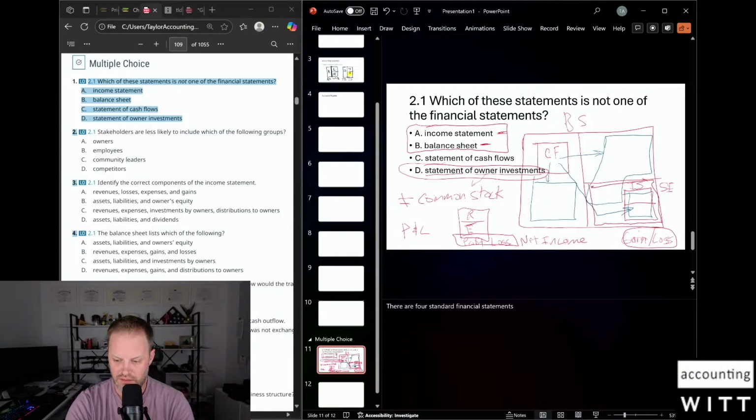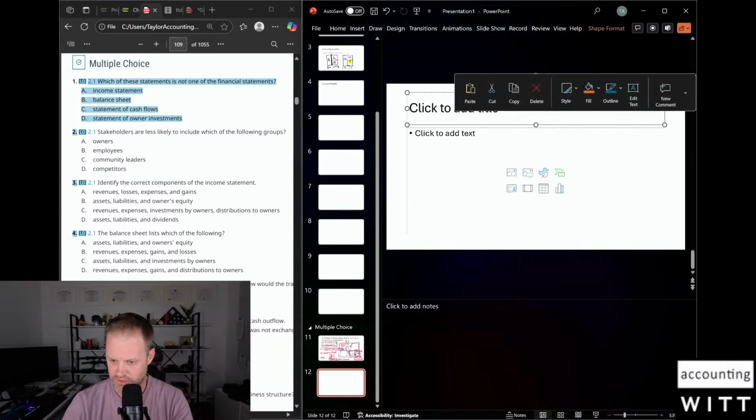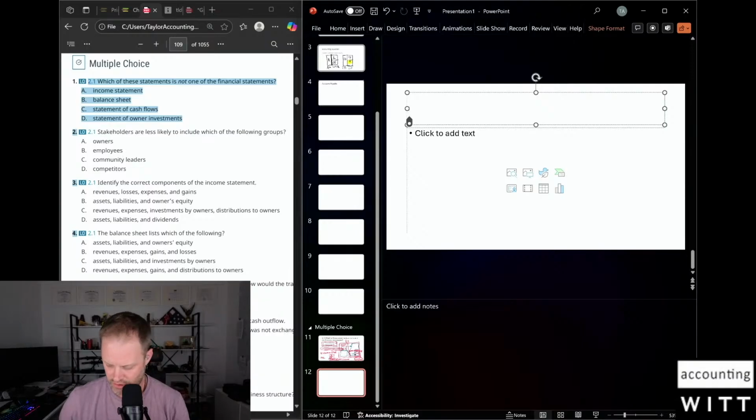But this question could be stated, what are the four financial statements and how are they related? If we were trying to dissect this and figure out, if you were going to see something like this on a quiz or a test, how will they try to trick you? One of those things. Okay, so maybe that's overkill, but let's keep going. This is all just learning.